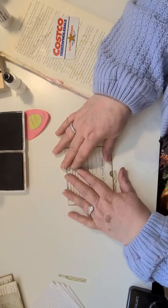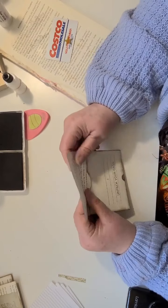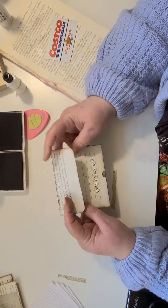Don't you just love paper? I love paper. I like feeling it. I like touching it.